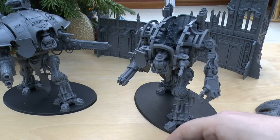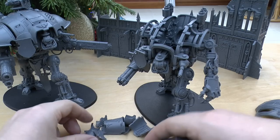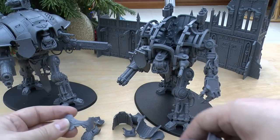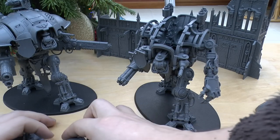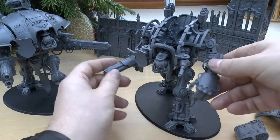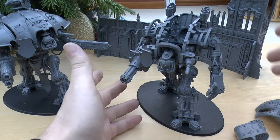I've got the rest of his gear just down here, all his armor plates, and I will spray them and paint them separately and glue them on closer to completion. At the moment, the arms move up and down and side to side and all the rest of it, and that's just because I haven't glued them in place.